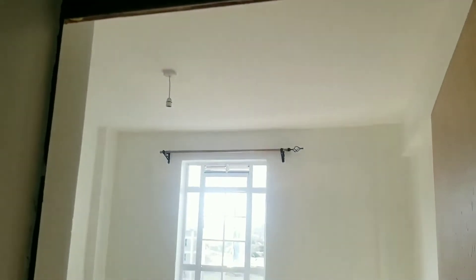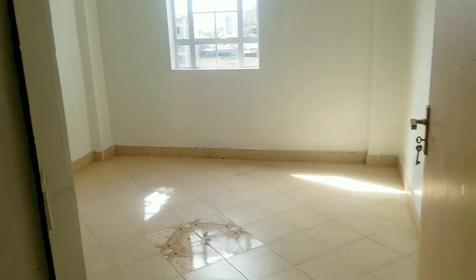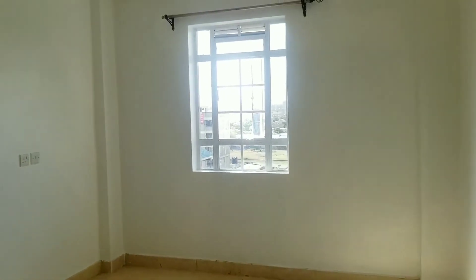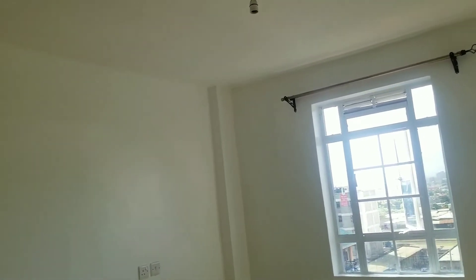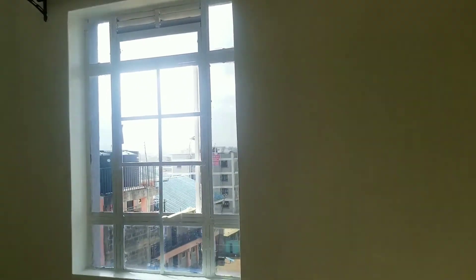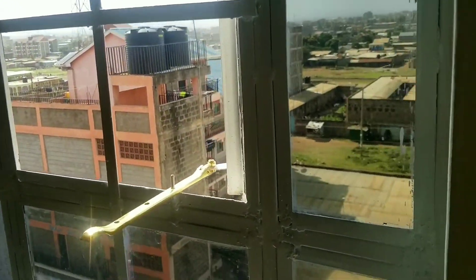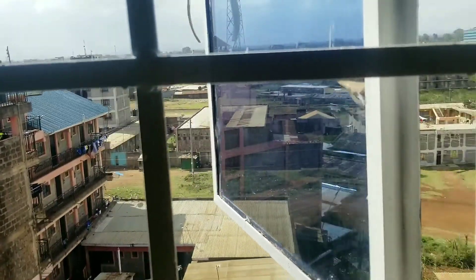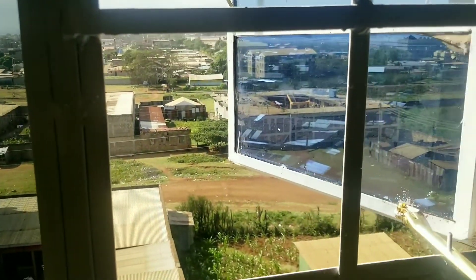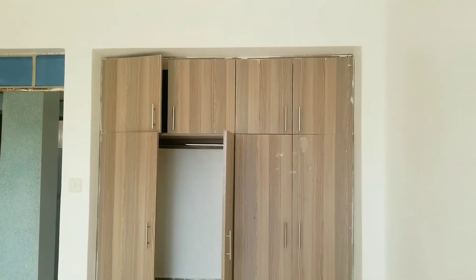Next we go to the master bedroom. I prefer this tiling to the living space tiling for the same reason — it's minimalist. I love the fact that the walls are so bright and white. Despite the window being a bit slim, there's sufficient lighting coming into the room, and lighting is very important to me. That's the view you get from the window — just Ruiru being normal Ruiru. The window allows in so much light.